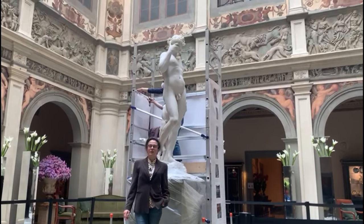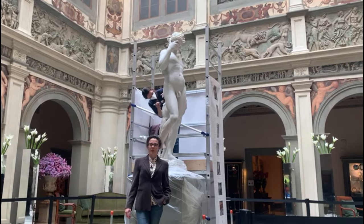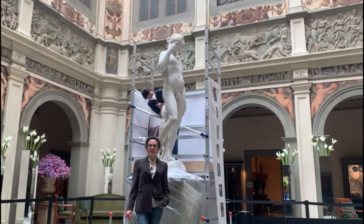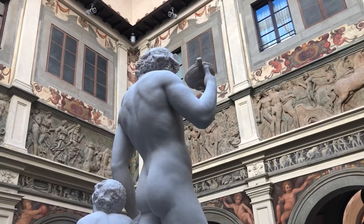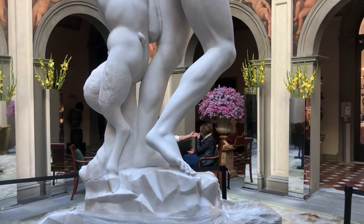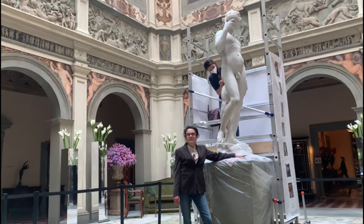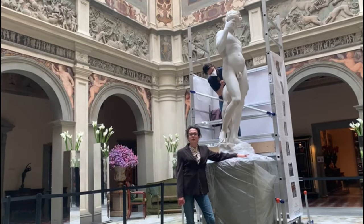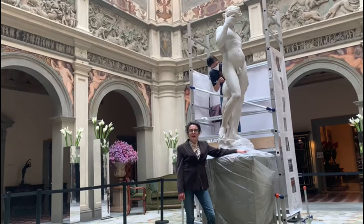The Bacchus by Michelangelo that you see here behind me is perhaps one of the most remarkable and faithful replicas belonging to the archives of Modo of the Frilli Gallery. It was carved at the end of the 1800s, in a period in which electricity was slowly emerging but was surely a commodity available only to a few wealthy people. This technically means that this work of art was carved entirely by hand from one single block of marble, exactly the same way Michelangelo would have carved his own work of art in 1496.